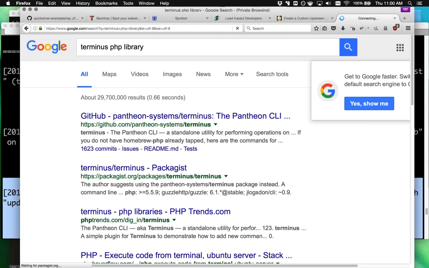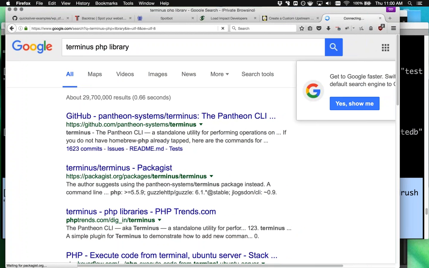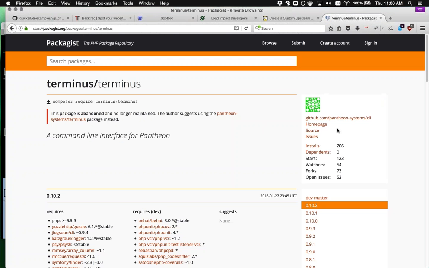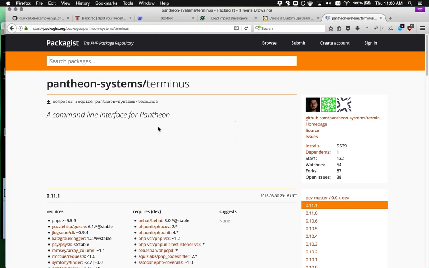So there are a number of cases where you either need to spawn multiple sandboxed users that can orchestrate their own set of Terminus commands with their own Terminus local environments, which is actually also possible to do. I believe there's a config variable for what the Terminus environment and the Terminus config store is. So you could look into that, or you could look into using Terminus as a library.